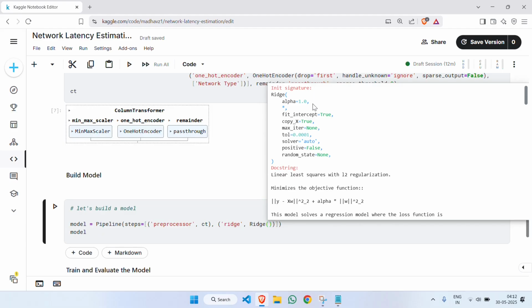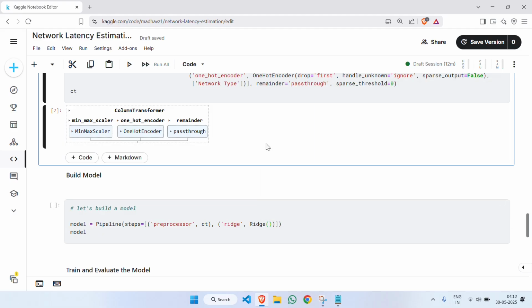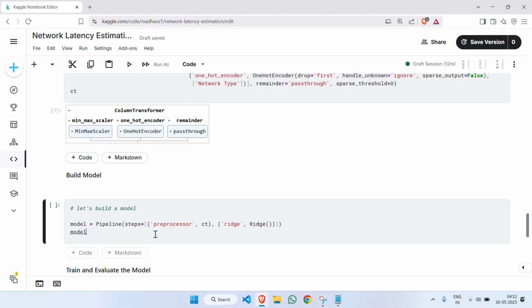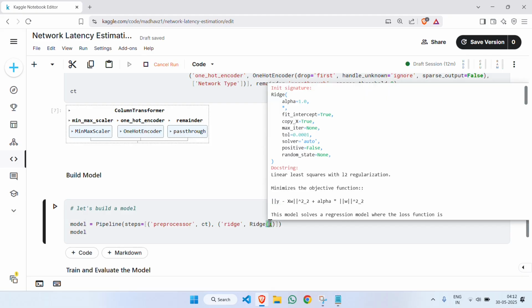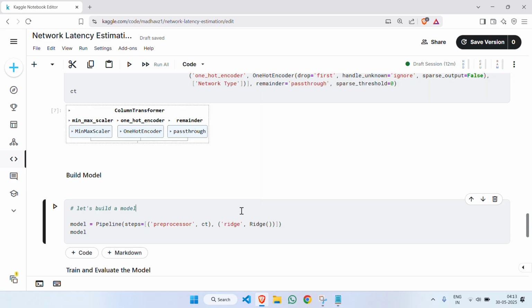Remember one setting: whenever you want to know the default values, place the cursor in the parenthesis and press shift and tab, so that you will get the default values.